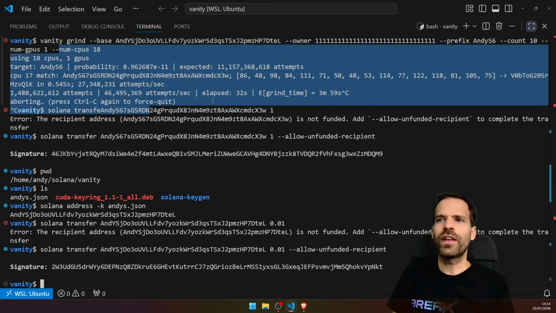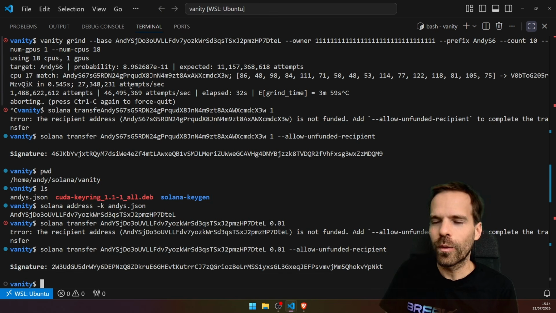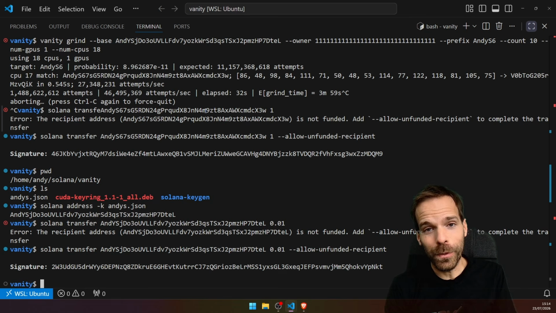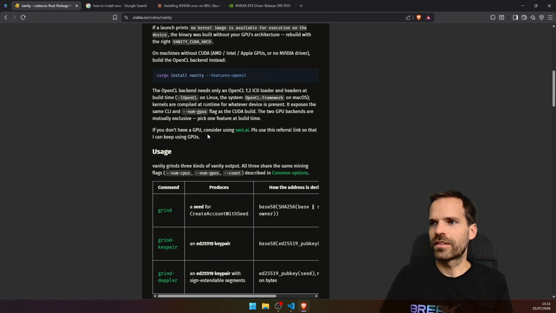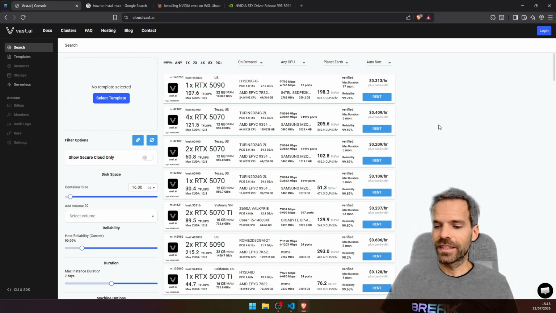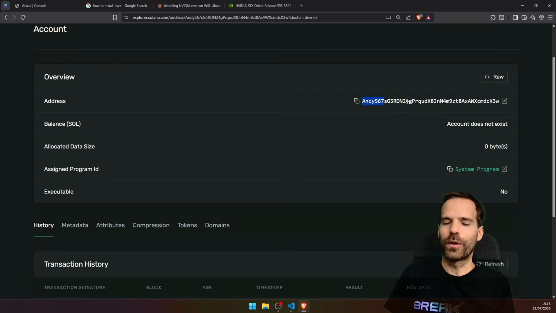Yeah. Cool. It was fun playing around with this tool. It didn't get me the efficiency that I was hoping for with my GPUs, but also my GPU is just not strong enough. If you have a proper one, or you have a cluster somewhere that you can access, then you can grind nice addresses. And there's this Vast AI. If we use his referral link, then we can get proper GPUs here. But that is too wide for me. I'll leave that for you to try out if you really want to grind nice vanity addresses. And me, I'm going to be happy with the one I ground today.